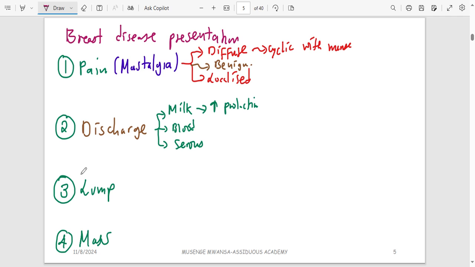Anyone to help? Imagine someone has a tumor of the pituitary gland. That can cause overproduction of the stimulating factor for the production of prolactin. So one thing that can result in increased prolactin is a pituitary adenoma.